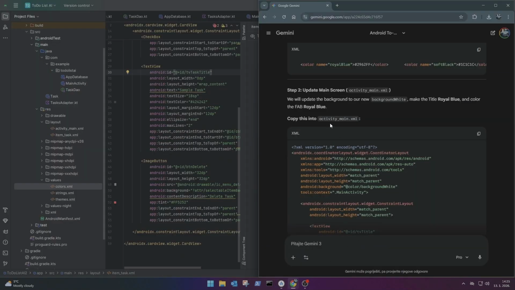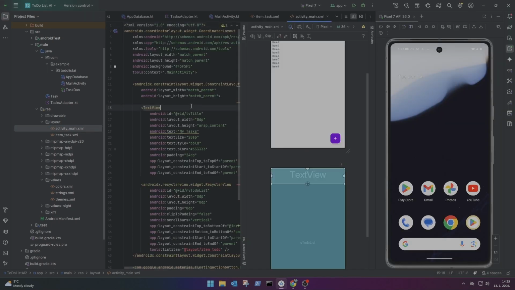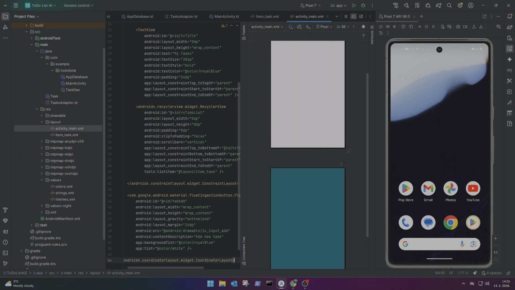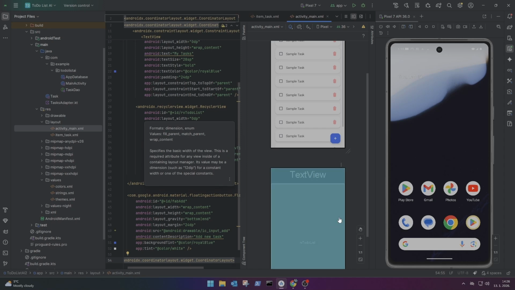Then, Gemini generated the updated code for our screen, applying the specific colors we requested. Once again, we simply copied the provided code and inserted it exactly where the clear guidelines indicated.